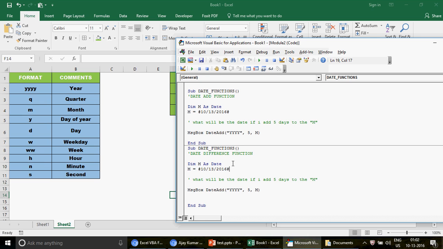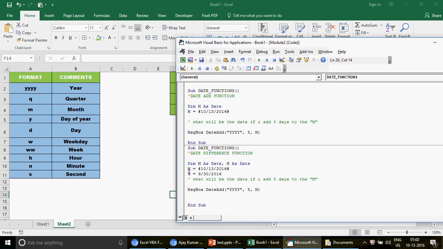So for example, let me declare here two dates. One is this, and one is, again, I'm going to declare n as date, and let's say we declare it as 30th of September, and this is how we're going to declare it.